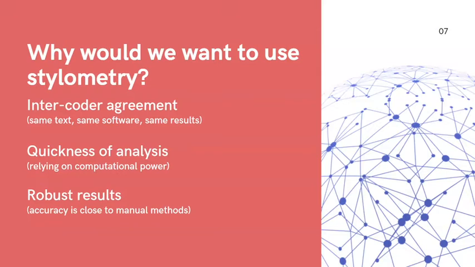First, intercoder agreement. We know that with manual methods such as reality monitoring or statement validity analysis, there is sometimes some problem with intercoder agreement, where in front of the same testimony, you get different types of ratings, and those might be a problem when it comes to assessing credibility or potential deceit. In this case, with natural language processing, the same text with the same software will get the same results. This is replicable. We always get the same analysis and the same results in the end.